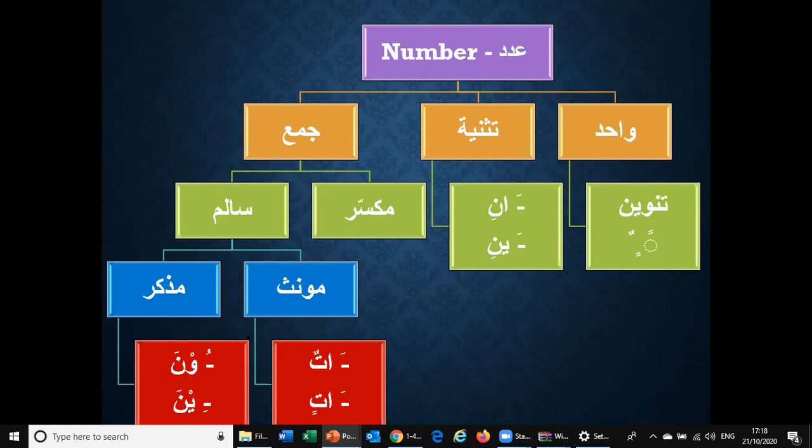Whereas with mukassar, which means broken, you just break it. For example, rajulun is a man. So you change it into plural, it is rijalun. So rijal is the plural of rajulun. Have you kept the structure? No, because in rajulun, ra is with fatha. What you did with the plural, ri-jalun, you make ju into ja and you inserted alif there. So you have already changed the structure. So once you do that, it becomes a broken plural. Baytun, buyutun. So the signs change, or you insert something, or you delete some letters. It becomes a broken plural.